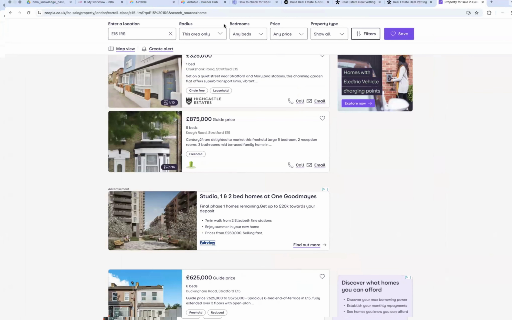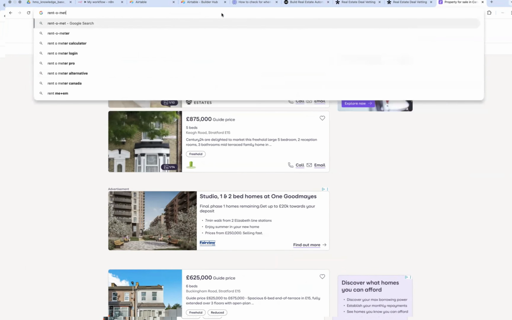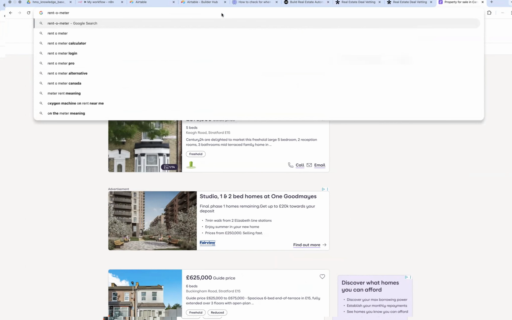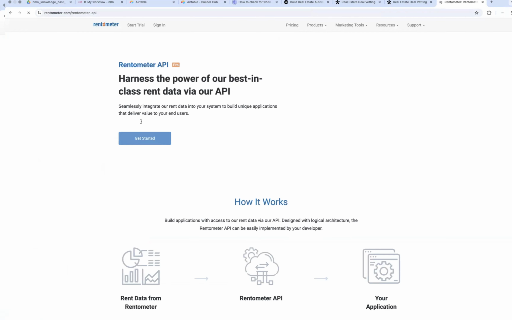So Rentometer, just the API. I'm assuming this is where you get rental values for specific locations. You can see this YouTube video, how to get rent data from Rentometer API. So it seems like it's a fairly common integration.